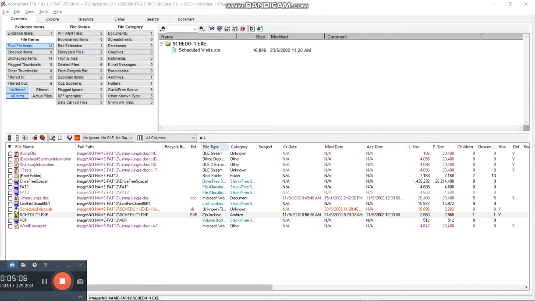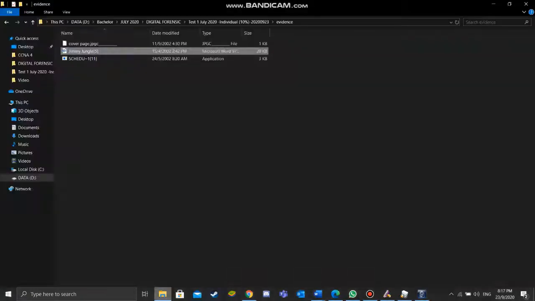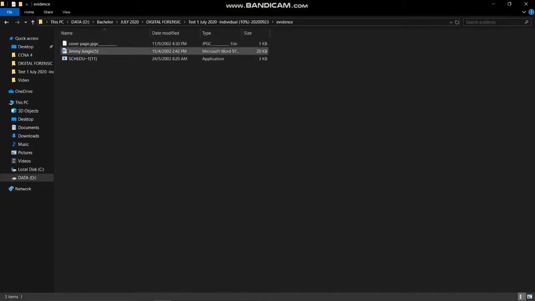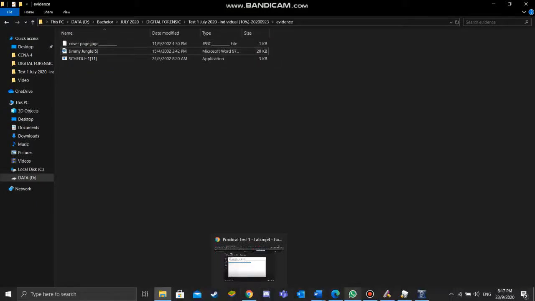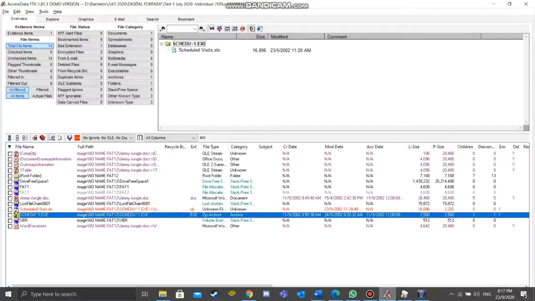What I'm about to say is that this shows the file contains the schedule1.exe within the archive of the image. I tried to export the files to my evidence folder. It showed as an application, but the AccessData FTK shows that it is a zip archive file type.